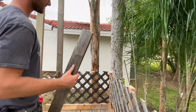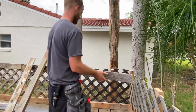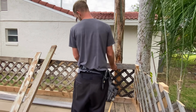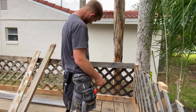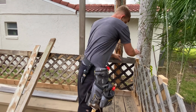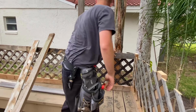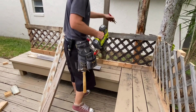Usually you want to use a nice circular saw and measure twice and cut once and do all that happy jolly stuff. But at this point in time, given the materials I'm using, I'm not going to waste any more time than I need to in order to do this. I think this wood is older than I am. Use this when I put one of these nails through my finger.